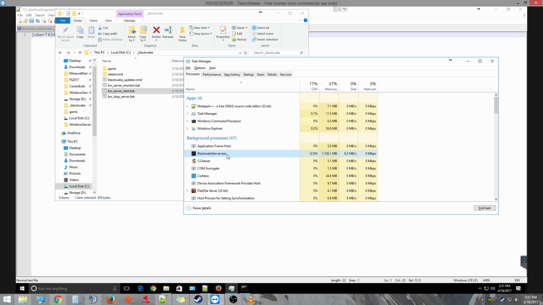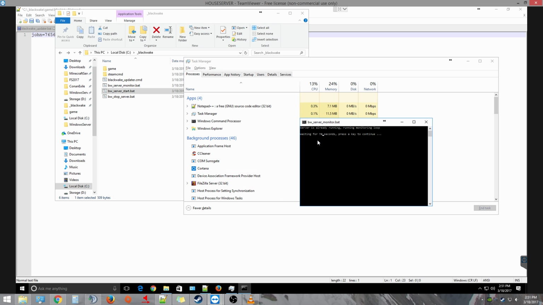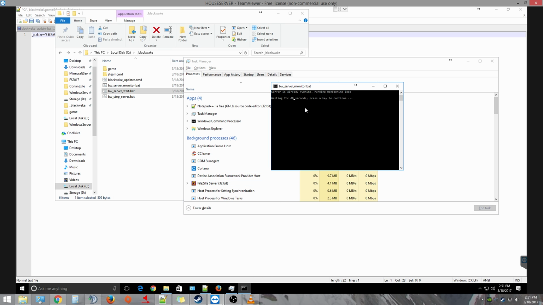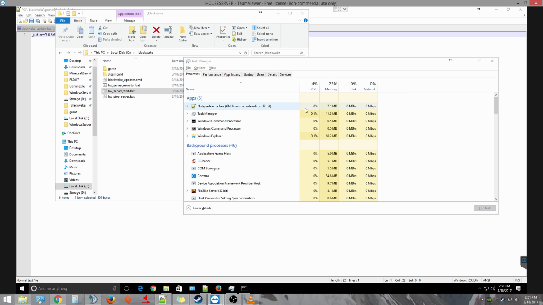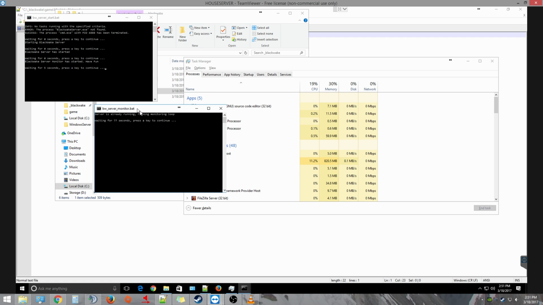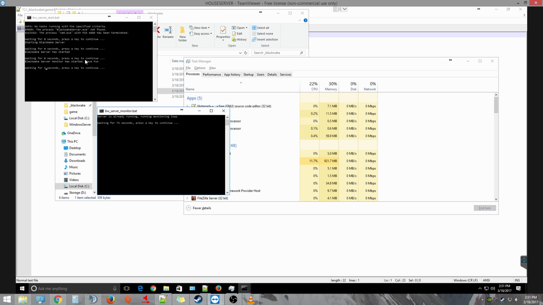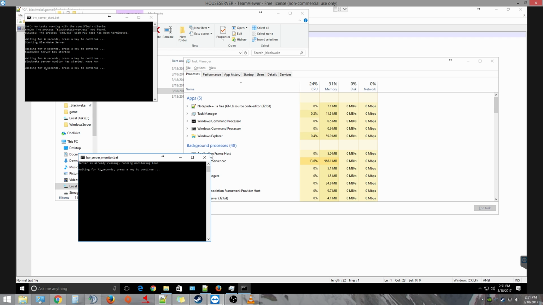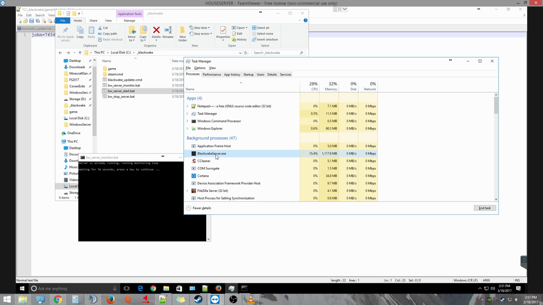I'm going to show you that right now. I'm going to come here and close Blackwake. I'm going to end the task. The server monitor is just ticking away, so I'm going to hit a key to make it run its loop again and do another check. Server's not running. Gonna start the server. It was really fast. There's the server start back. It came back up. Server monitor closed. This is a new one that just came up. This will close, and there's Blackwake server. And that's how you can have your own monitoring server.